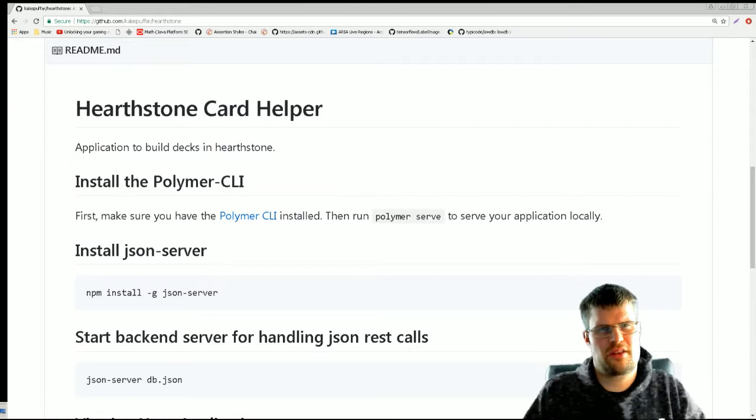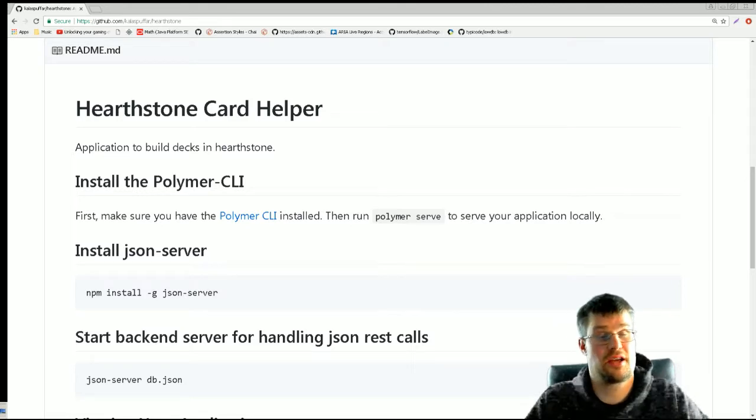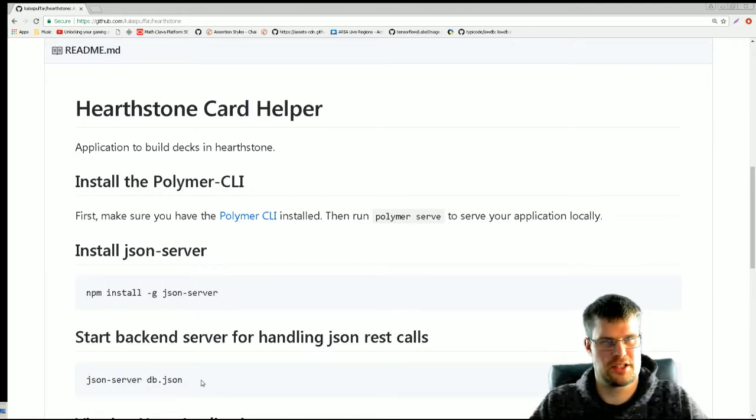So let's start with the prerequisites for this project. I wanted to do something local and easy, so I just installed JSON server from npm. This call here, install -g json-server, is all that you need to get JSON server, and then you run that against your database, db.json.